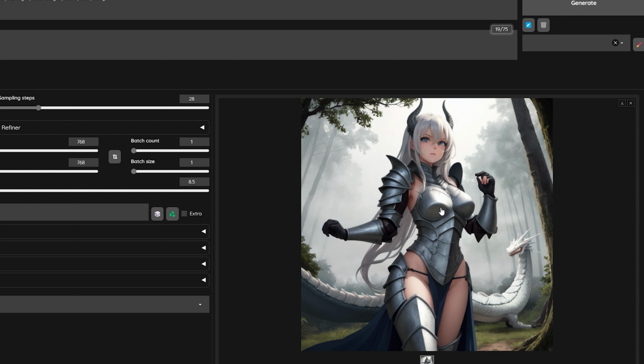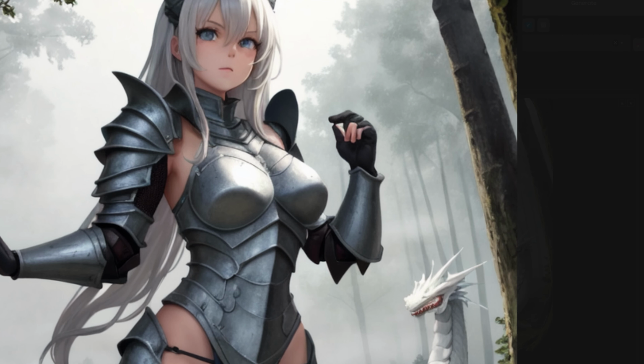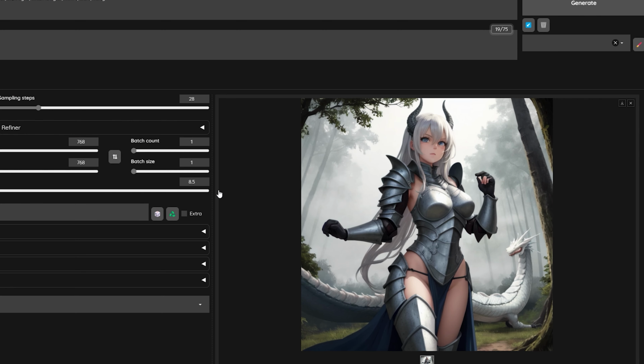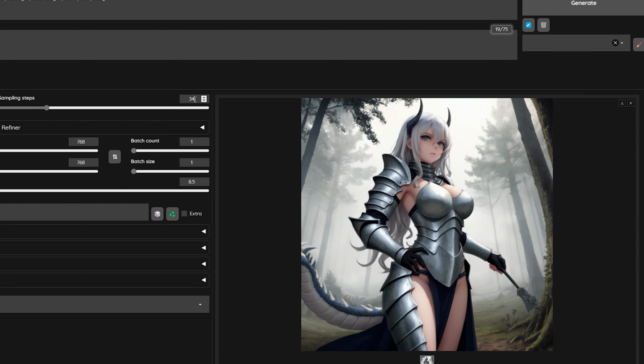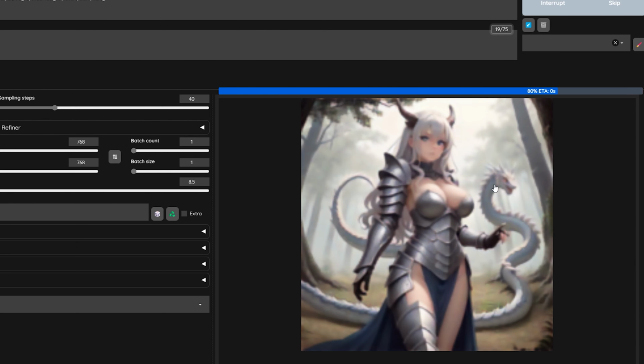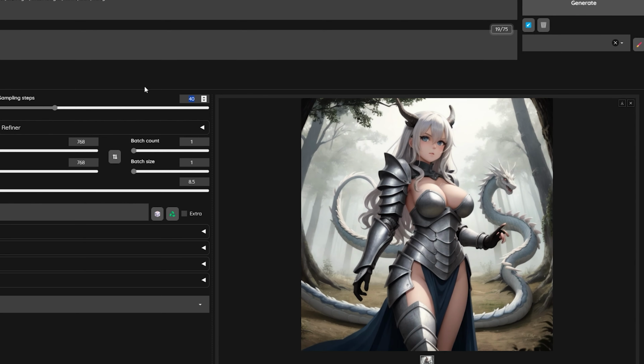So for example, you see this dragon here, and now the image is starting to look pretty resolved. It's starting to look like a proper image. It doesn't have all the artifacting and stuff. And then 34 is typically what I recommend on this model, and that's when it refines to this final image. But we can actually go farther. For example, we can go to 40 and generate that. And as you see, it even added a dragon over here. And again, go to like 48 or something like that.